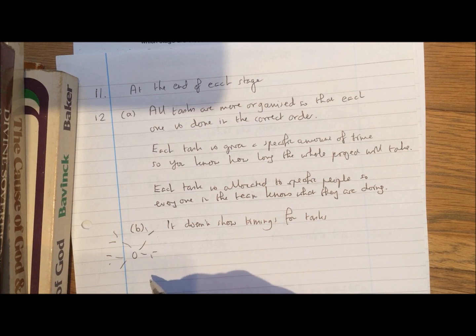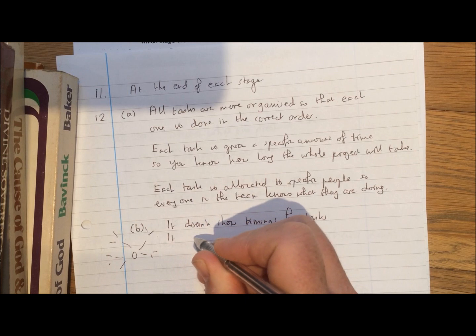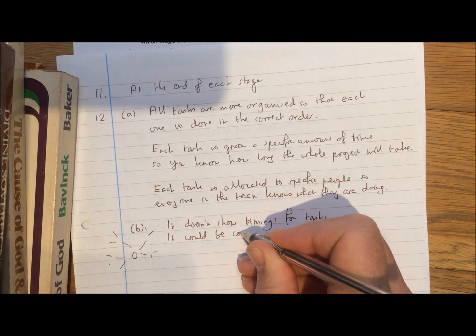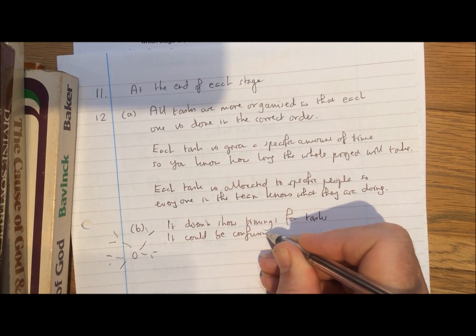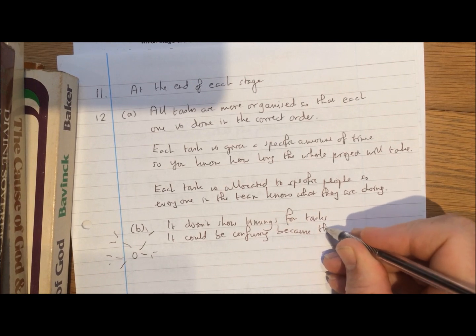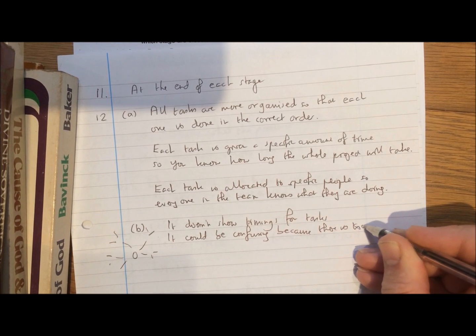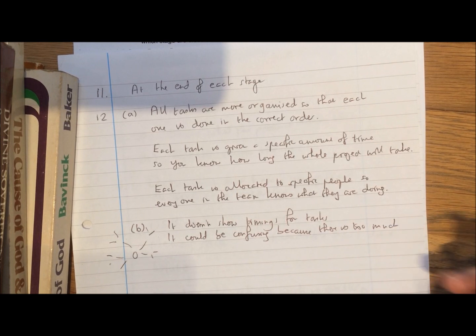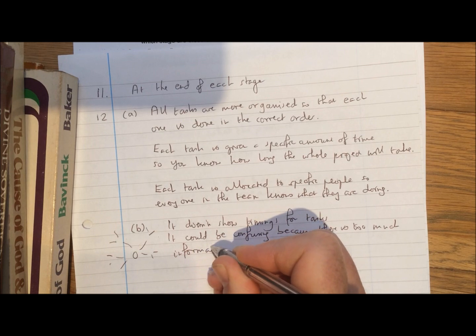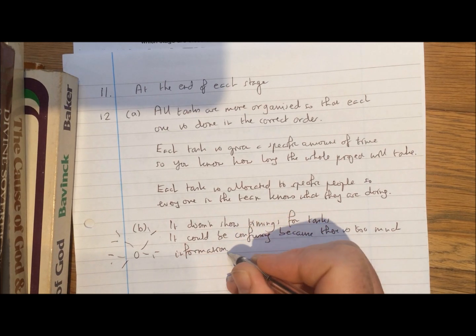Second disadvantage that you might want to think about. Now, a number of people, when they did the answers to this, said that there wasn't enough detail. The problem actually is more likely to be there is too much detail. So a second problem might be it could be confusing because there is too much information. If you just wrote down too much information, that would be perfectly okay as an answer. So there's your 2 most obvious problems with a mind map.